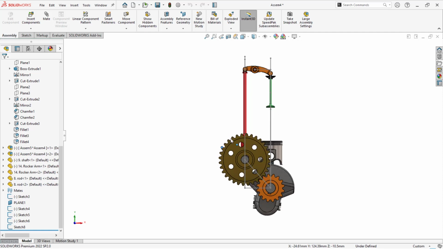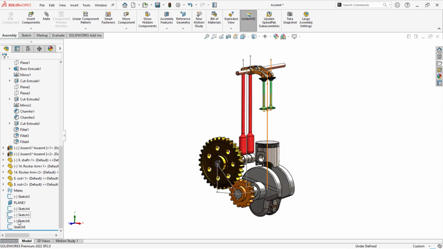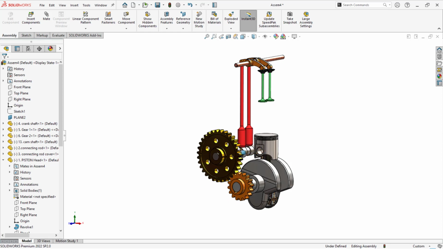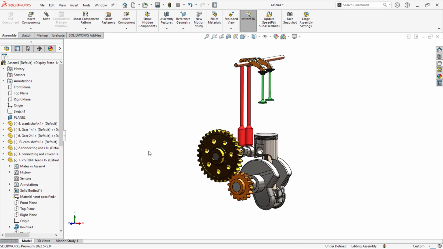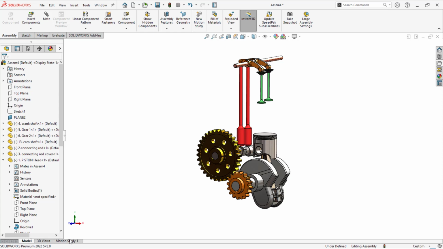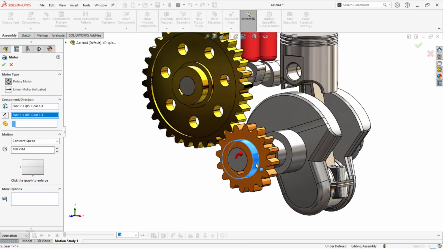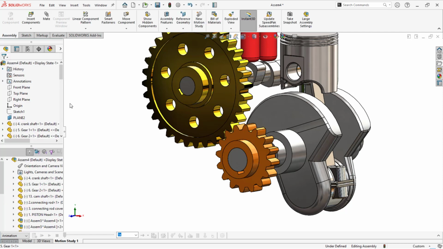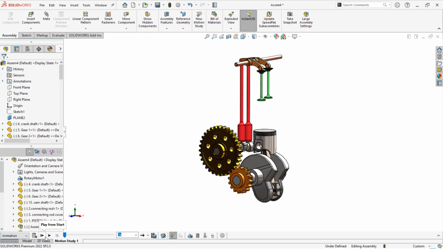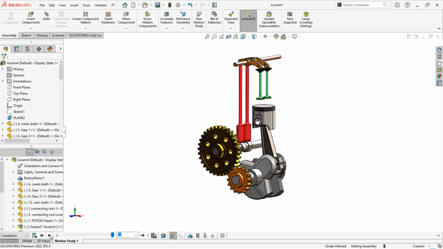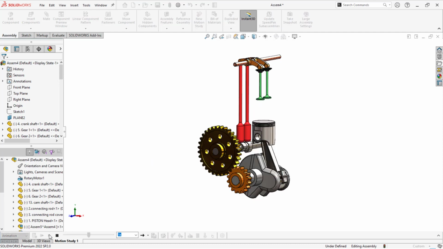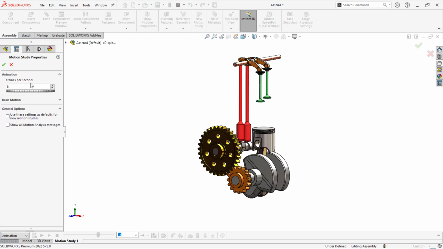What I can do here is I'll hide all the unwanted sketches. So hold the control, select everything, right click and hide. And now I need to create the animation. So I'll showcase the basics of animation. You can switch to this motion study. We have the motor. Okay, so for this I'll add the motor mechanism. I'll reverse the direction, and here 100 rpm will consider by default, no need to worry. So once you do that, simply calculate it and run it. So this is a simple one, right?